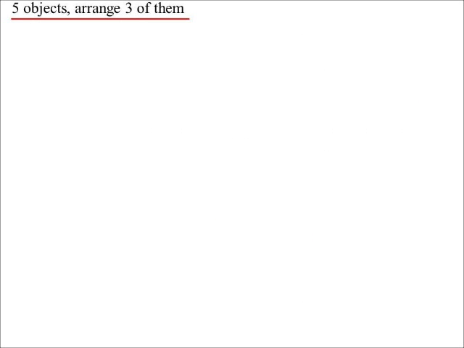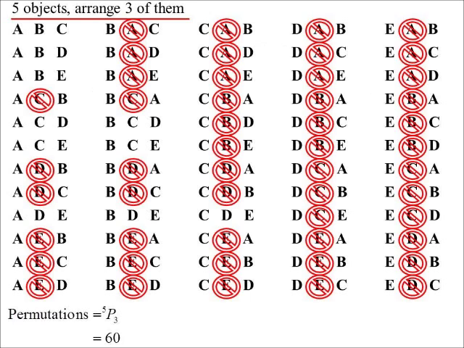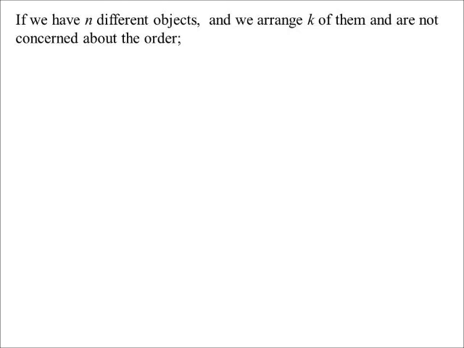Let's see if that works with arranging 3 of them. Whee! There's all the different permutations for 3 objects. There's 60 of them there. Now using that idea, cross out the repetitions, I should be dividing by the number of ways I could arrange the 3 objects, which is 3 factorial, which is of course 6. I should be left with 10. Let's see what happens. And we are indeed left with 10.